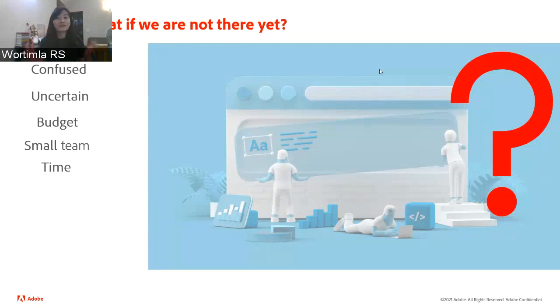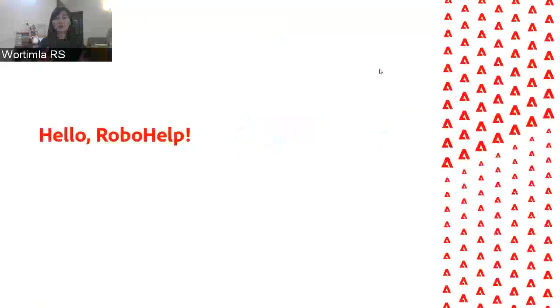We have a name for it, actually, rather. And that name is called RoboHelp. So we are going to have a look at RoboHelp today from all of these perspectives, from all of the nice things that we can achieve using DITA, and really see how we can scale it for our individual requirements, for our organizational requirements, and also see if you can do without the structure that DITA provides, and at the same time reap all the good benefits that come along with it.